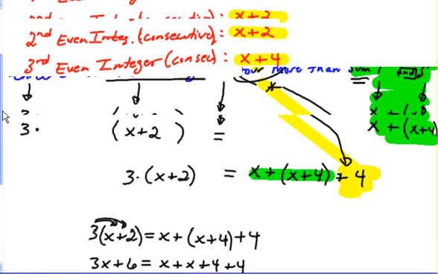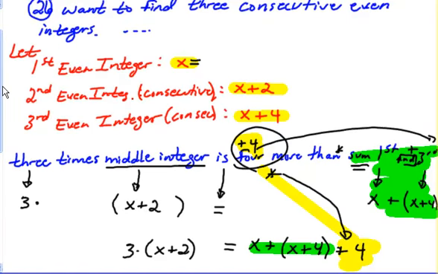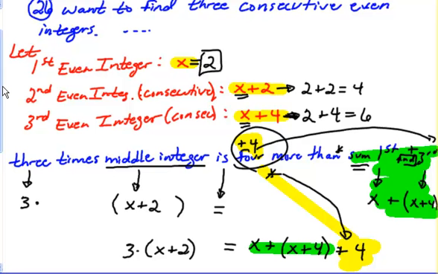Let's go back up here now. So we said that x is equal to 2. What does that mean about this one? Plug in the 2. What do we have? And then for the other one, you plug in 2, and what do you have? 6. You see what I did? I just plugged in the 2 for each x. Okay, there's our answers. Let's check and make sure they make sense.